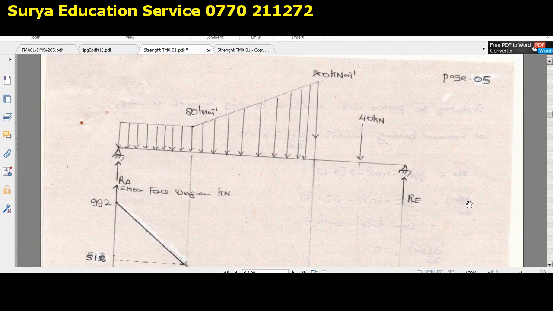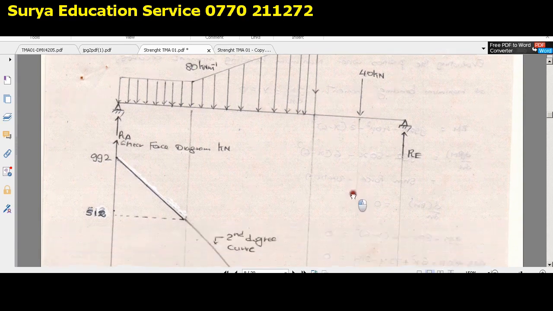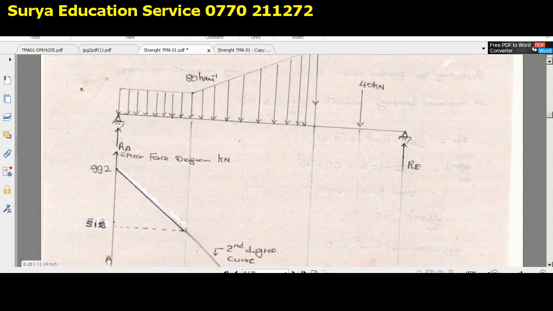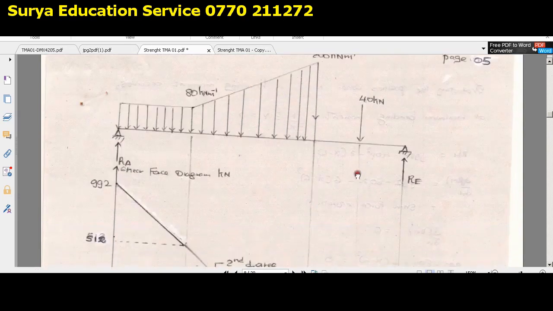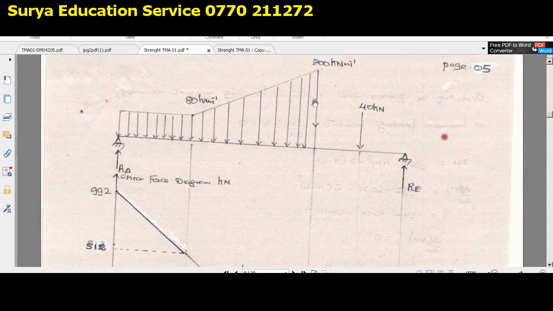Guys, this is completely a science, right? This is a very logical thing. So now let's see how to do that. We will first focus on sketching the shear force diagram. We know that previously we separated this beam into certain sections. I think you know that, like section AB, then section BC, and then CD and DE. So like that we separated.